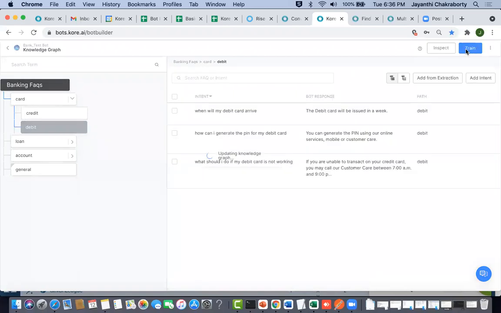So I'm making these questions very context relevant, so that depending on the type of card the user has selected, a particular path in your KG will be qualified.